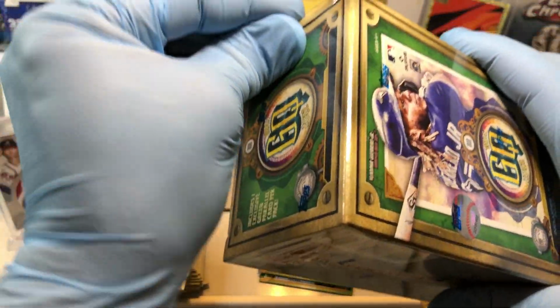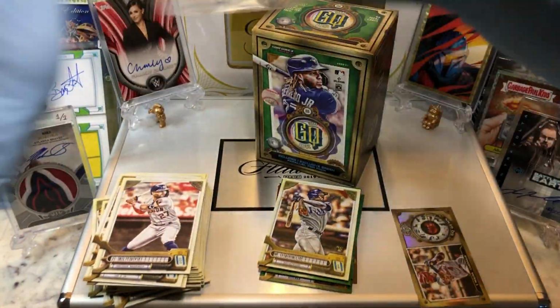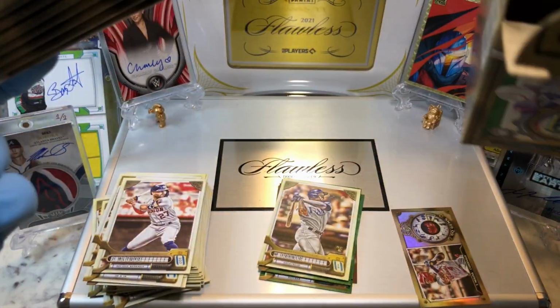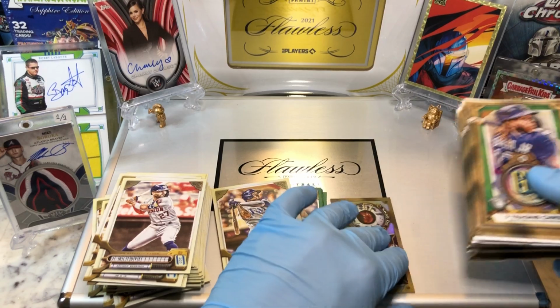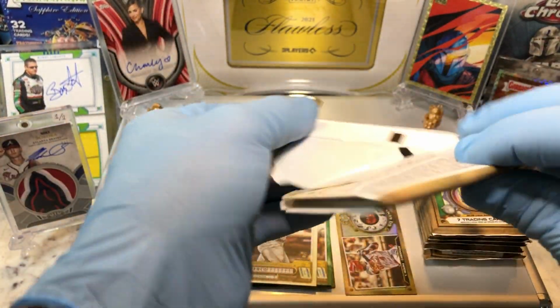Box number 2, blaster box number 2. Let's see if blaster box number 2 beats out blaster box number 1. All right. Here we go. Pack number 1.